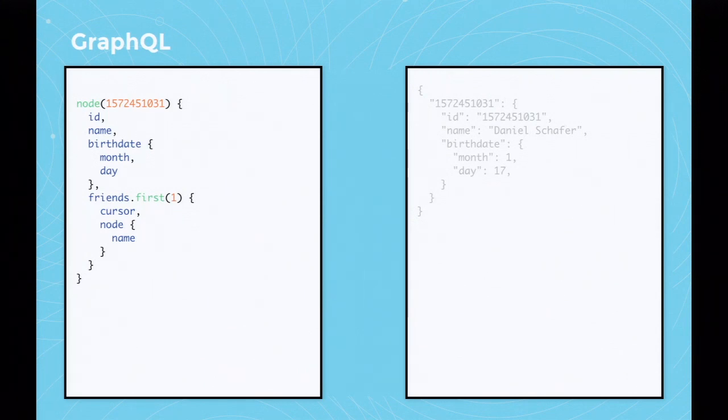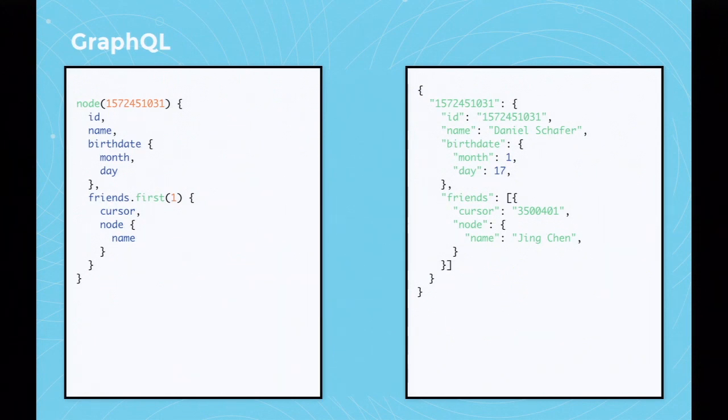Now, when we get the values here, we don't want to just get the objects. We don't want to just get users that are my friends. We want to get a cursor as well, because this is what allows us to efficiently paginate. So when I issue this query, and we get the response on the right, we're going to see we fetched one of my friends, in this case Jing, and we also got a cursor.